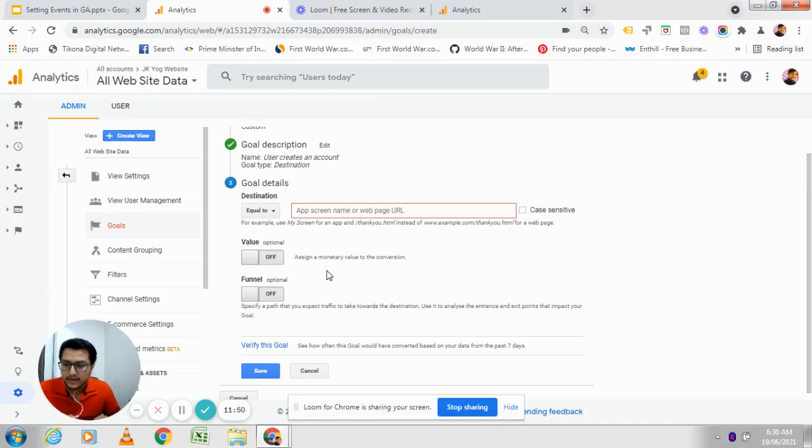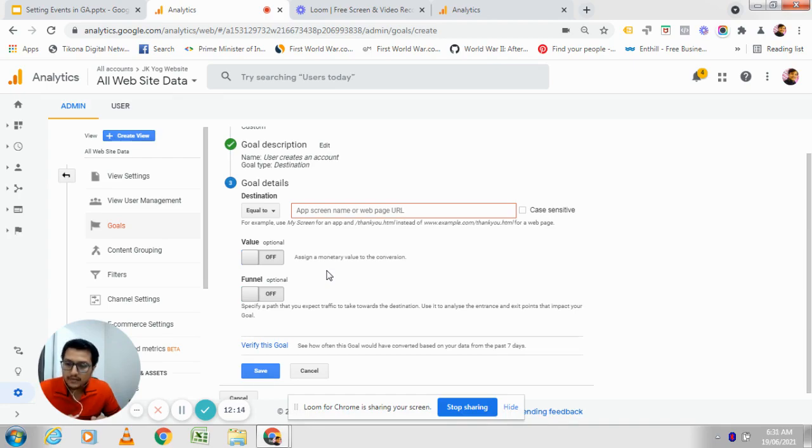Sometimes small e-commerce websites don't have their own payment gateways. So for payment, you have to go to a third party website like Razorpay or Paytm, PhonePe, etc. And after making the payment, you will come again to the thank you page.